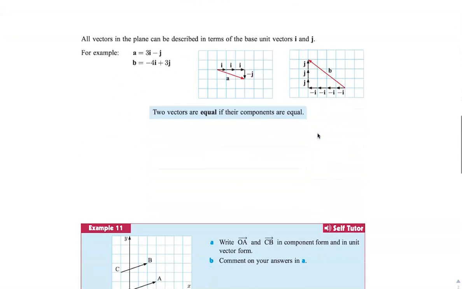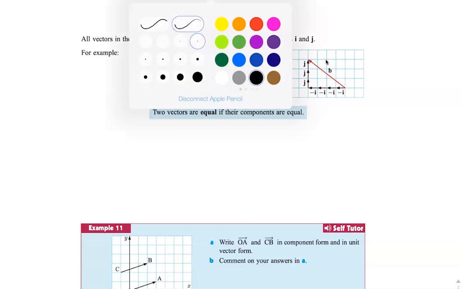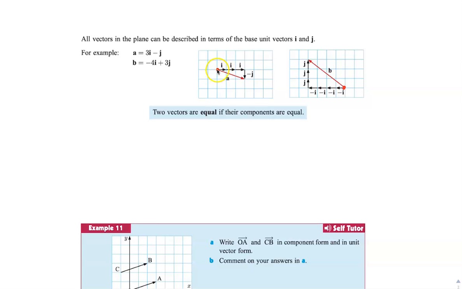All vectors in the plane can be described in terms of i and j vectors. So like here, these two vectors in the plane, they don't have an origin, but you can still write them the same way. So the way you write it, you find where you start and where you end, and you find the slope. Because the component form of a vector is also just the slope. So we're going to find 2 points. Now, very important here, I'm going to circle the arrow. It's not like a normal slope where you go left to right. In this case, you actually have to go from the tail to the tip. So wherever the point is, we're going to go from the tail to the tip.